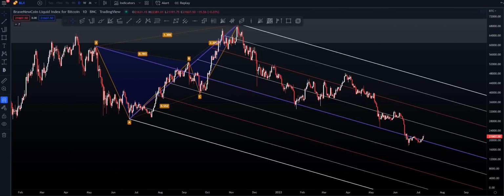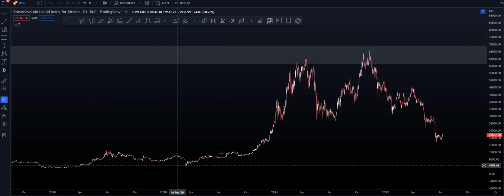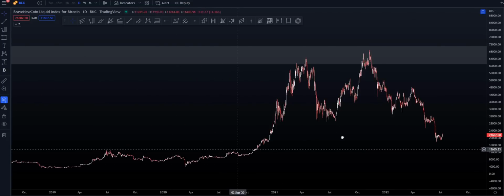So it was pretty nice. It was very easy to trade. I shouldn't say it was easy to trade, but it gives you an idea of when to be looking for things. It's not going to give you a crystal ball, but it is going to add that little extra layer of confluence to things. And some people may use this differently, and that's fine, because there's lots of different ways to use these tools.